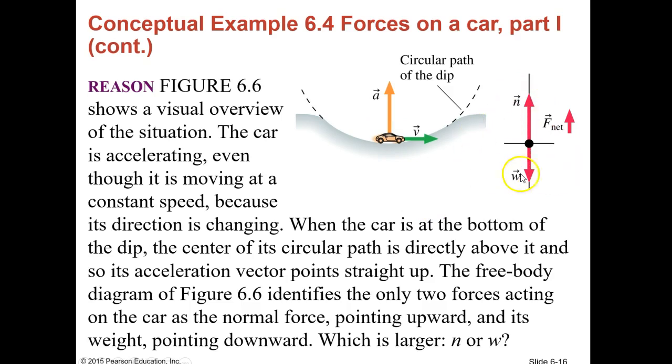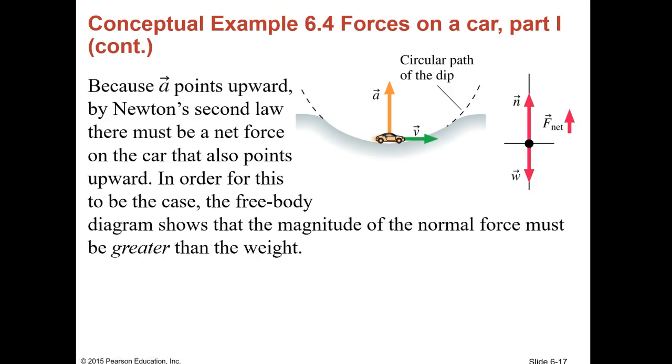So here's your free body diagram again. There are only two forces acting on this, normal and weight. And here's the thing: you have to think of which way you are accelerating. Because the acceleration is towards the center, there is a net force going towards the center. So because there's an acceleration going up, the normal force has to be greater than the weight. That acceleration means there's a net force acting towards the center, so the normal force has to be greater than the weight force.